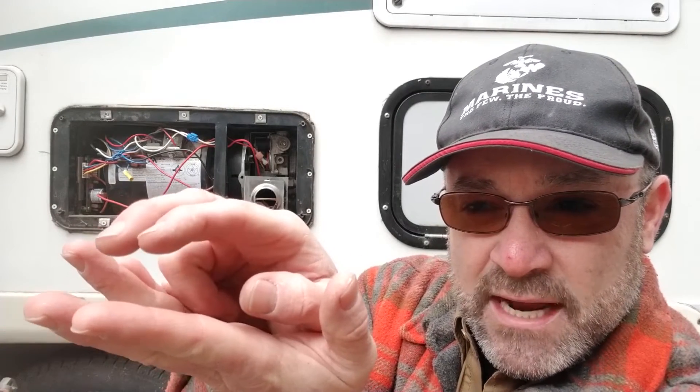We've diagnosed the problem and we know how to fix it. I don't have that burner in my inventory so I've got one on order — it might take a couple days. But I didn't want them to go without heat, so I created more of a gap where the electrode was touching the burner, put it back together, and it's working now — putting out a lot of heat, feels really great. We're still going to get a new burner installed. I'm also ordering new electrodes because the one in there had a little bit of rust on it.